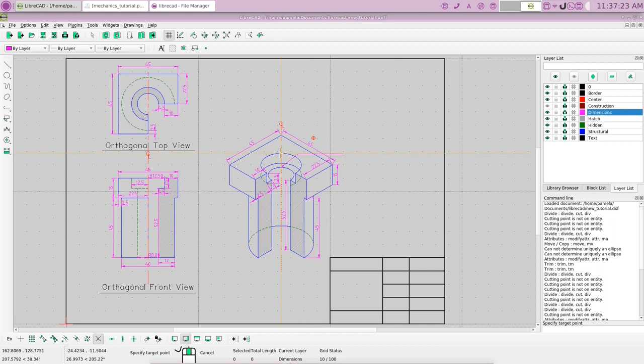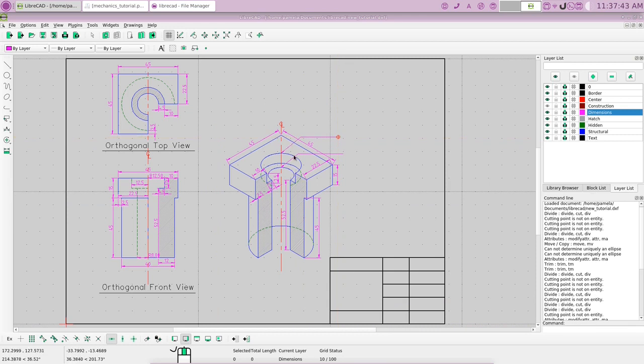Let's click on there. Let's take the intersection snap off. Let's snap here, let's put the horizontal restraint on, and let's snap here. There you go.